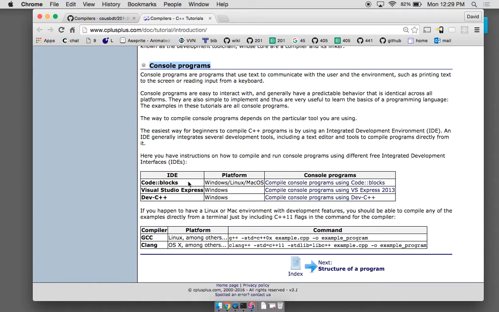But if you want to try to compile and run programs in your local environment, then you need to have a compiler. And here, in these notes, are some names of popular compilers. Code Blocks has versions for Windows, Linux, and Mac OS. Visual Studio Express.